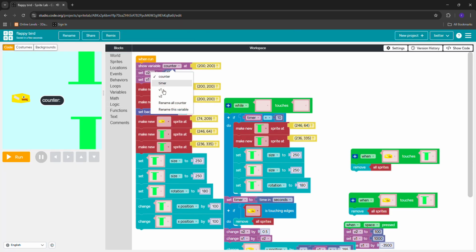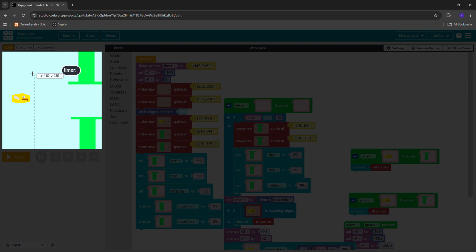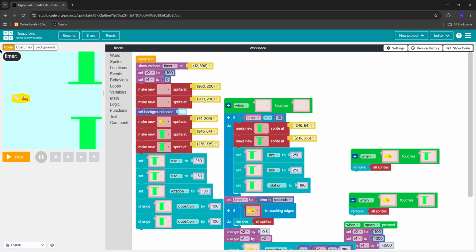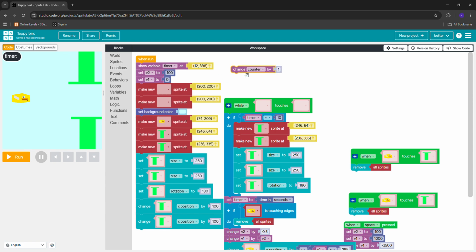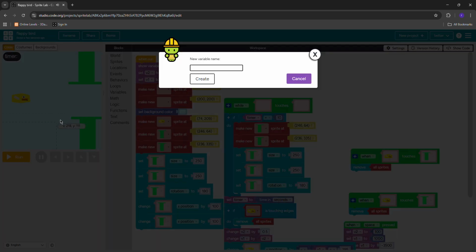Make sure you show the variable timer, and then also make a new variable called score.